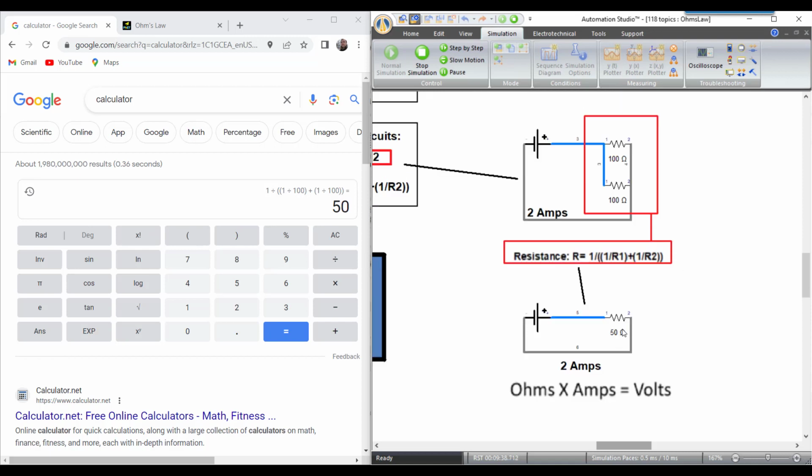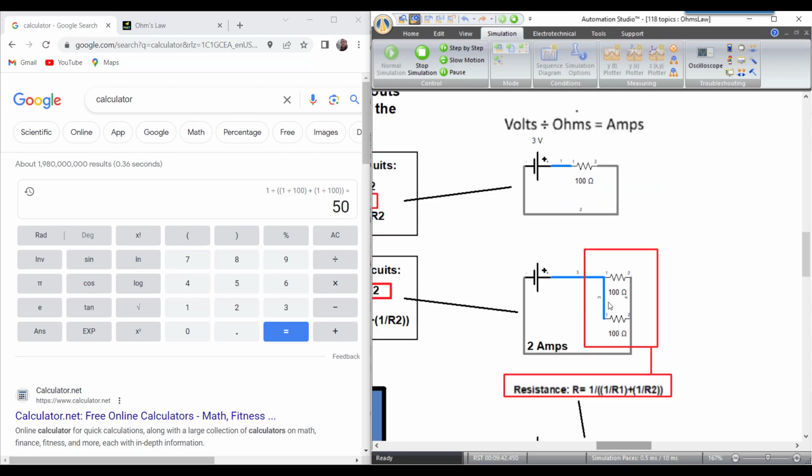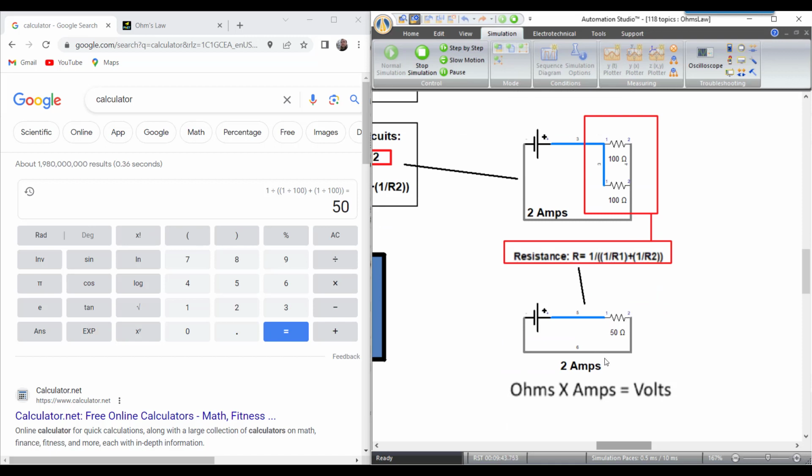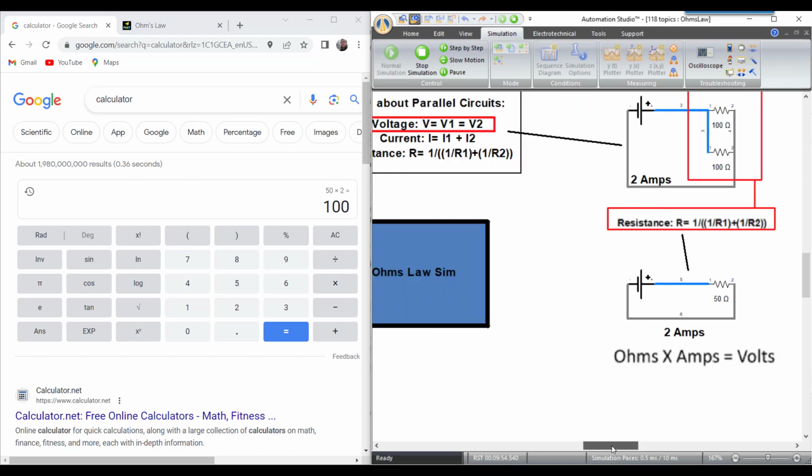So once we do that, we have our 50 ohm resistor, and now we just turn this into a series circuit, right? So we can go through here, we know how many amps is going through here, and we know resistance is 50. I'll just throw it in here. Let me clear this, if I can think of how to clear it. Here we go. Alright, so 50 ohms times 2 amps. That's pretty basic, right? 100 volts. Okay? Alright.